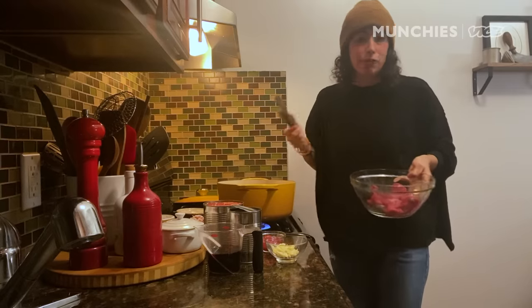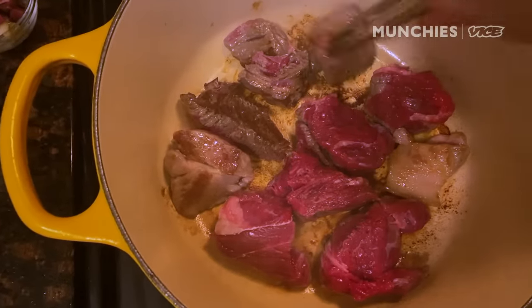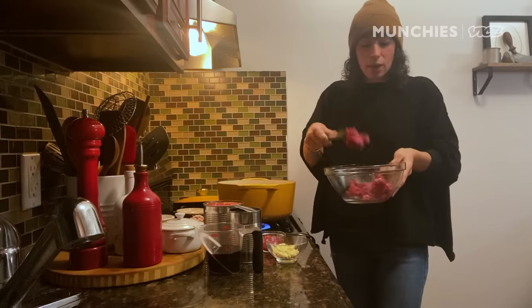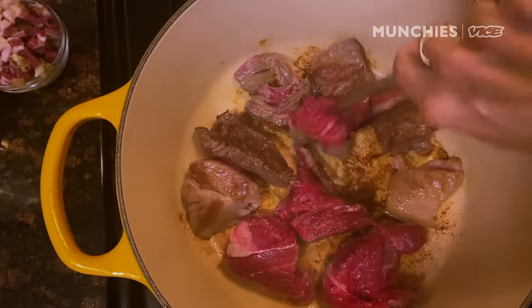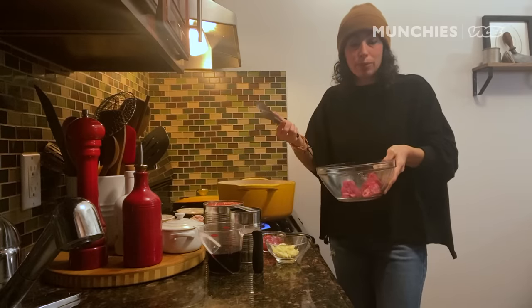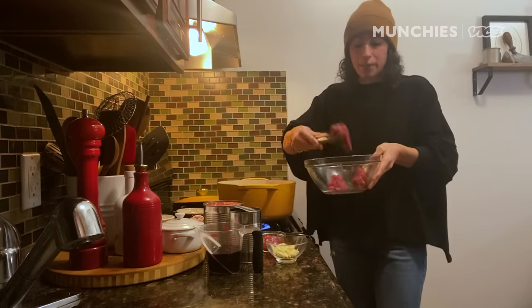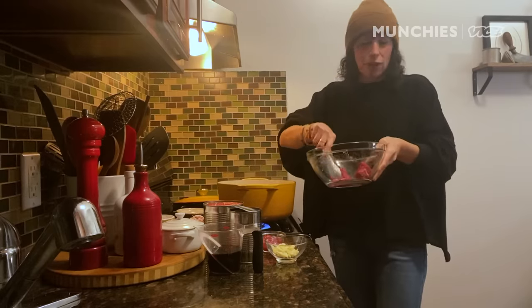Beautiful sear — look at that. We're using pork shoulder and beef stewing meat. They're cheap, but because they're tough, they're gonna cook for a long time. We're using bigger chunks because they're gonna retain their integrity a little bit more as they cook, but they'll be tender at the end. You don't need an expensive cut of meat for this — you just want something cheap that stews well. Cut into big chunks and let the ragu do the rest.